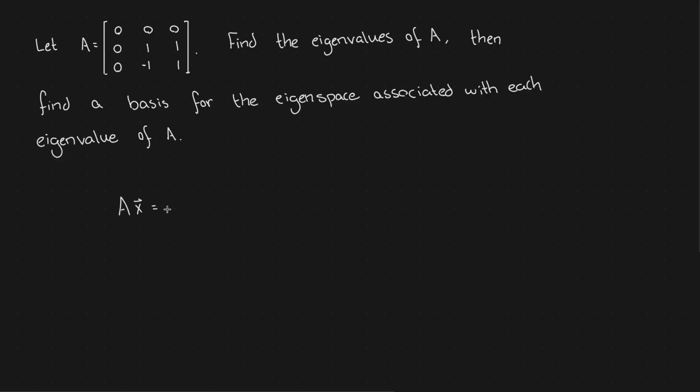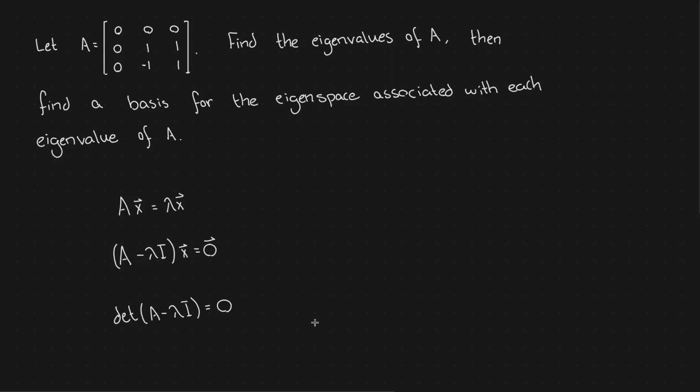Okay, so again, our eigenvalues and eigenvectors satisfy this equation here, but that's equivalent to satisfying the equation A minus lambda I times vector x is equal to the 0 vector. So this homogeneous equation is what we're mostly going to work with. Now we want this homogeneous equation to have non-trivial solutions, so that means we want the determinant of the matrix to be 0.